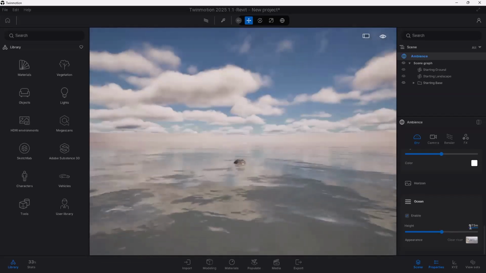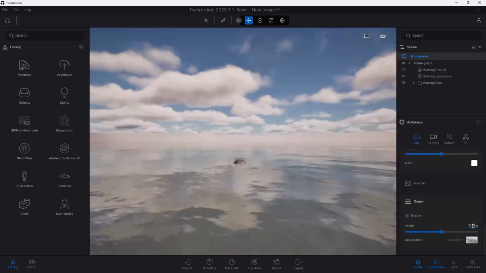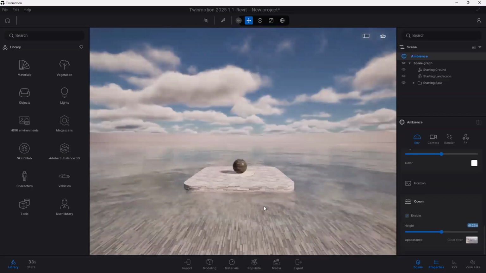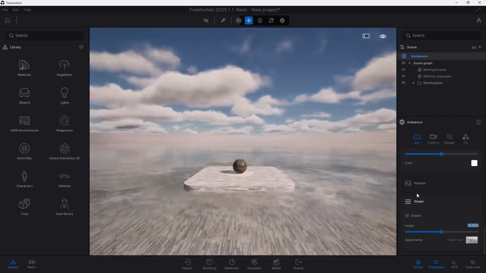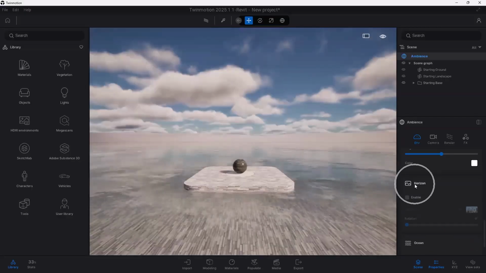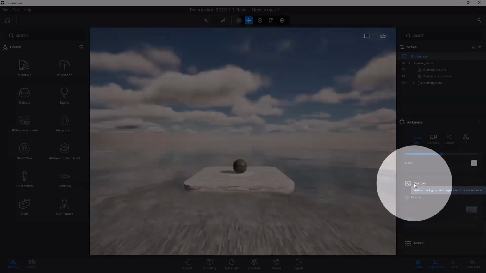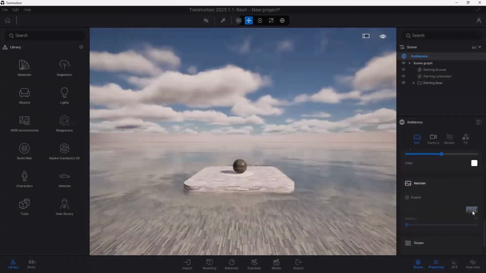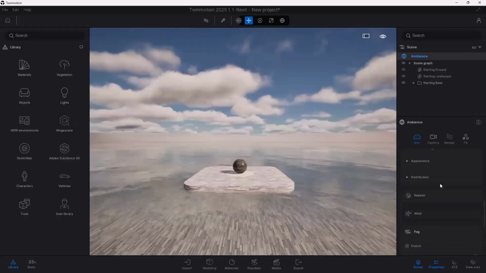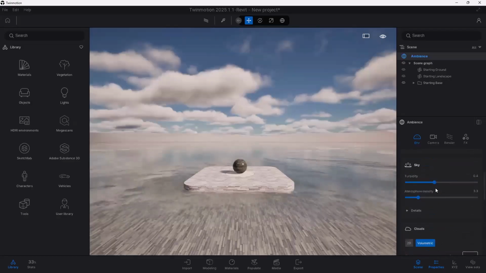I'm going to set the ocean at minus 0.25, and we'll come back to that. But you'll see that you can establish some basics. This will put something on the horizon, so you can put a cityscape in the background or something else. That's the general feel of how things work.